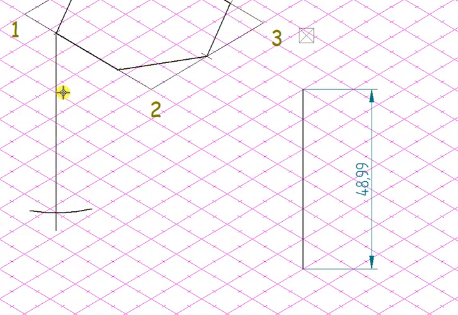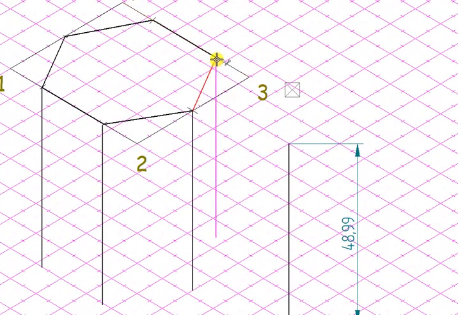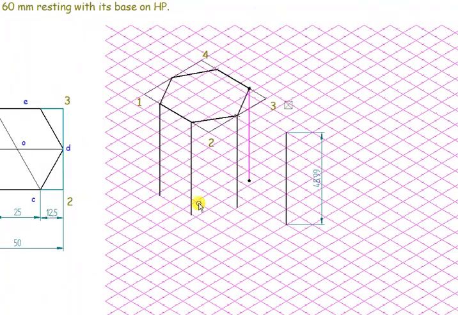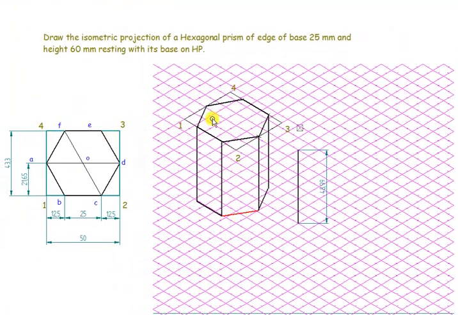So instead, for me I'll just take the distance. Now after cutting an arc you can just get these lines, you can join them, which is going to be parallel to this. So in computers I can directly select this point and paste it. So this is how we are going to be drawing for the hexagonal prism.